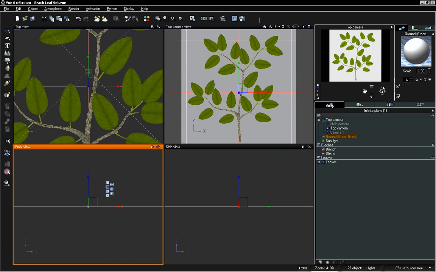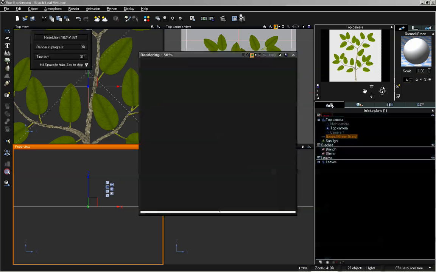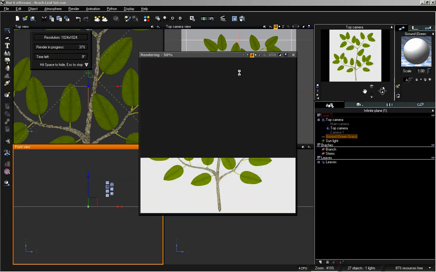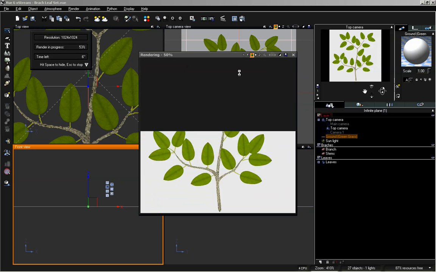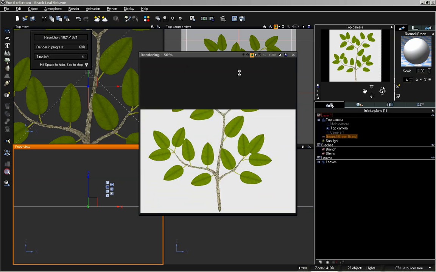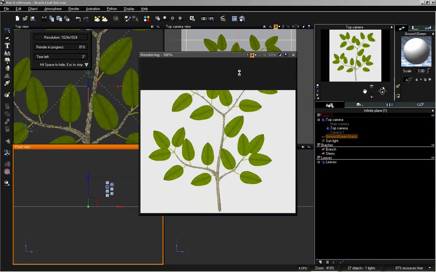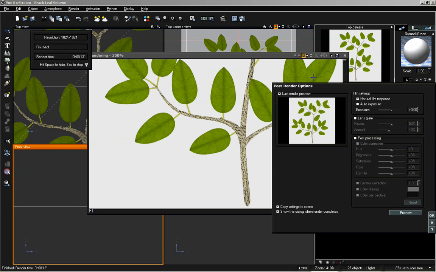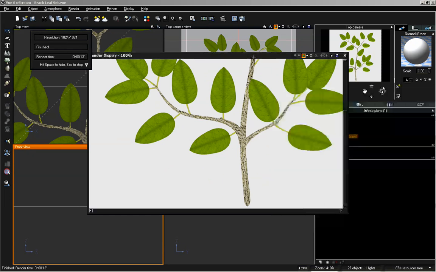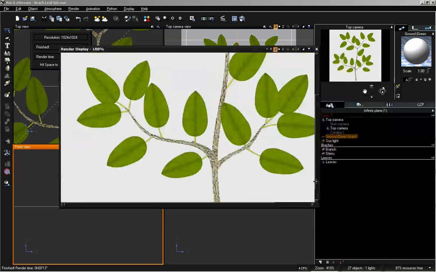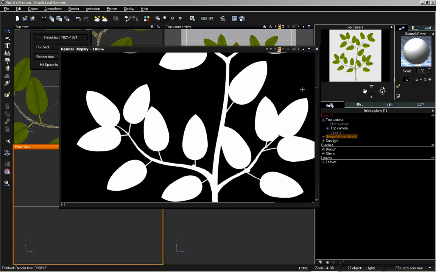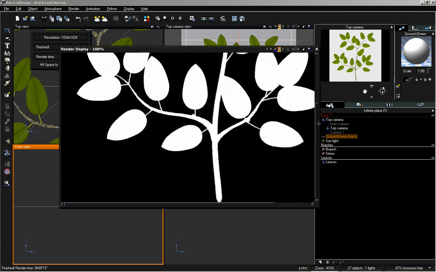Let's go ahead and render this now and take a look once again so we can see how this has fixed our alpha and how we'd be able to use this either by itself or within our next scene we're going to be creating, which is going to be combining this branch with other branches and creating our final image map. Now we take a look at our alpha and it looks correct.